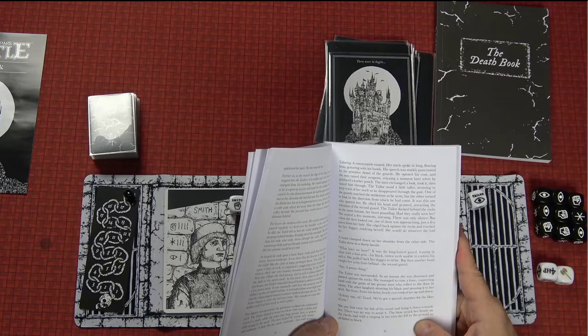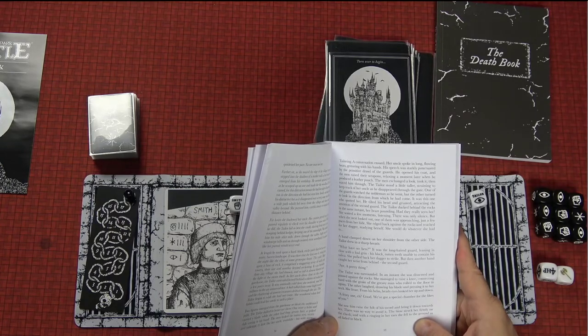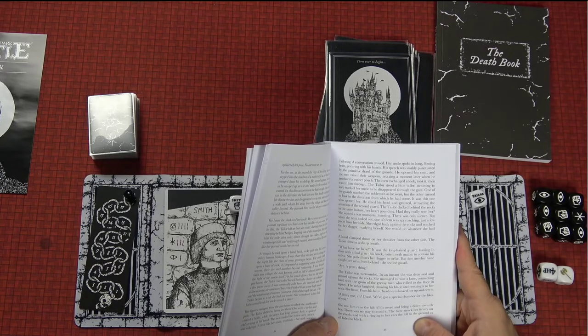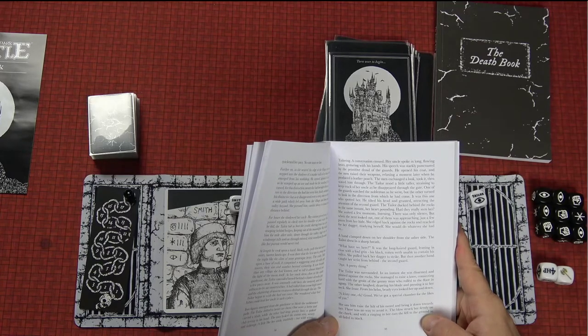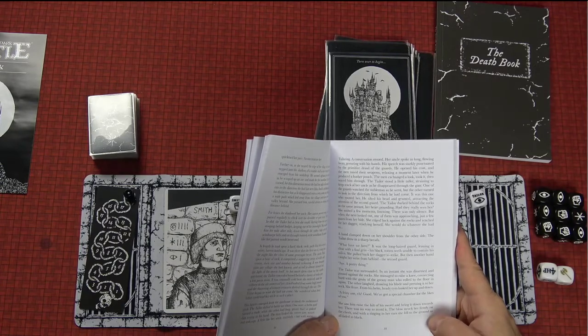She froze. From his helm, beady eyes looked her up and down. "A feisty one, eh? Good. We've got a special chamber for the likes of you." She saw him raise the hilt of his sword and bring it down towards her. There was no way to avoid it. The blow struck her firmly on the cheek, and with a ringing in her ears, she fell to the ground, and all fell to black.